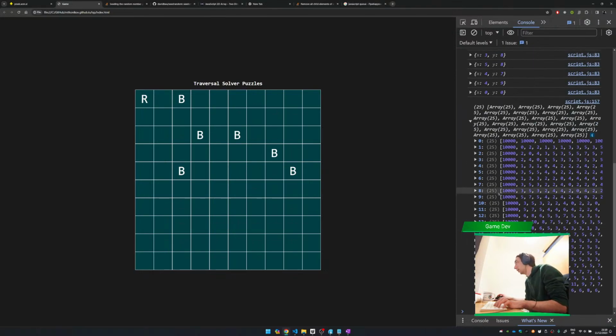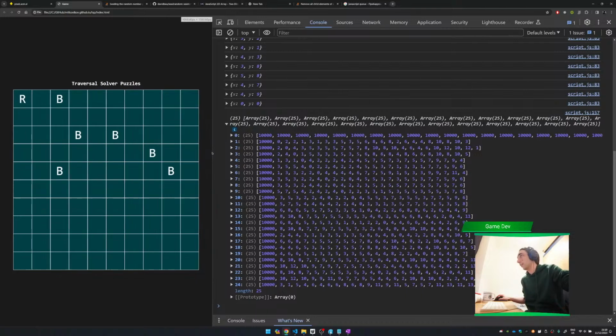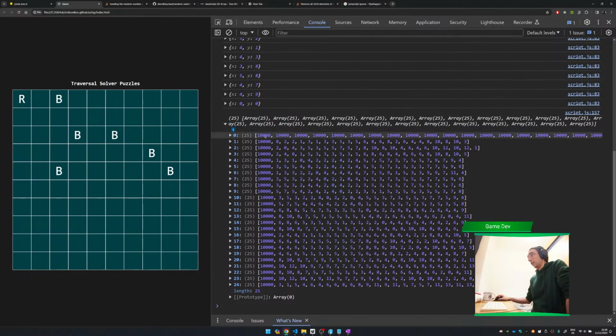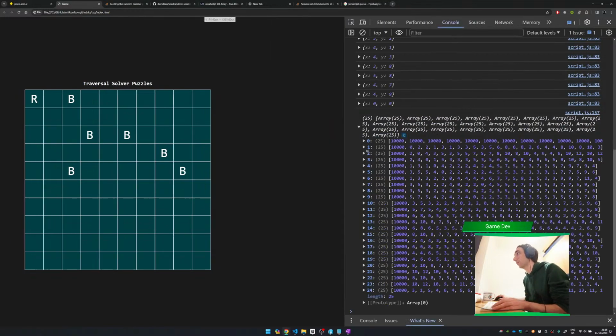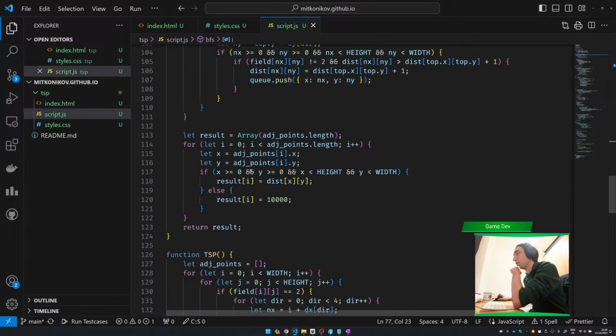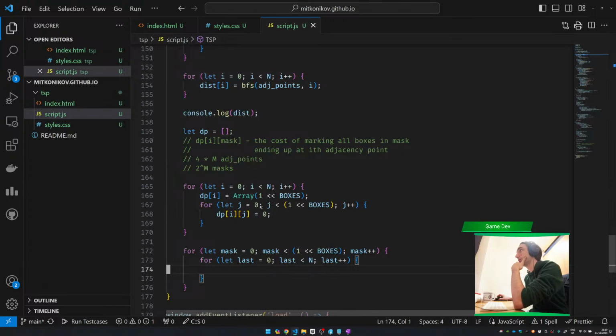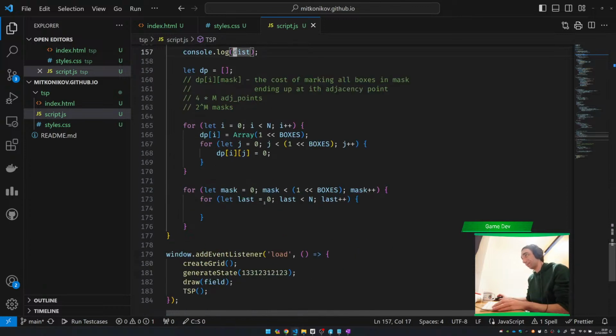And then this array is the distances array and says that point 1 is invalid. Yes, because point 1 is this one here. Then the other points have all of these distances. That's pretty cool. Okay, our BFS works. I will clean this code off camera because I don't want to lose time cleaning up this code. So our BFS works. Now it's time to create the traveling salesman problem, the DP.